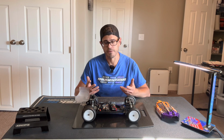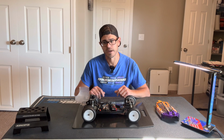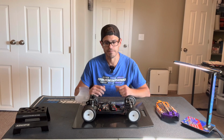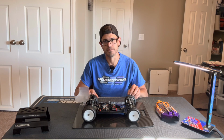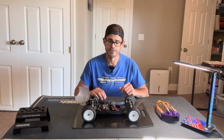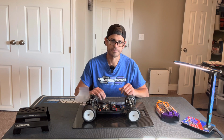You can also run 4-hole pistons to get your buggy into the track a little more. Just be aware it takes away some pack on the landings. So if you have bigger jumps, you may want to consider just the 2 or 3-hole pistons. But it really just depends on the layout and the driver preference. I do recommend trying both and see what you like.